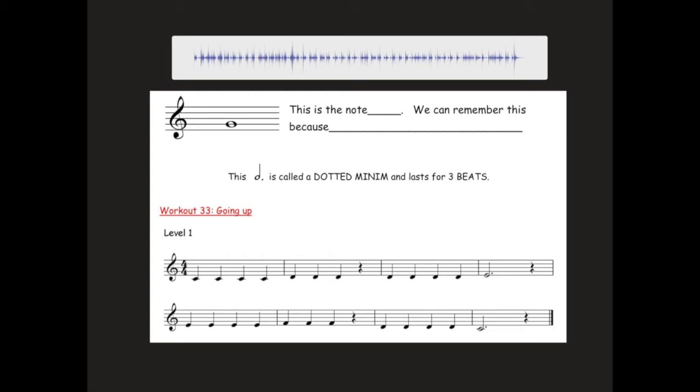And then, as usual, let's check the different notes out. So, after four, a 1, 2, 3, 4. C, C, C, C, D, D, D, rest. D, D, D, D, E, rest. E, E, E, E, F, F, F, rest. D, D, D, D, C, rest.